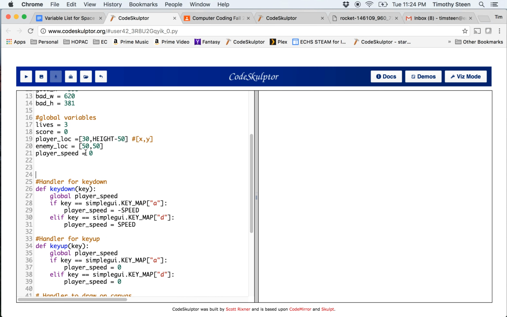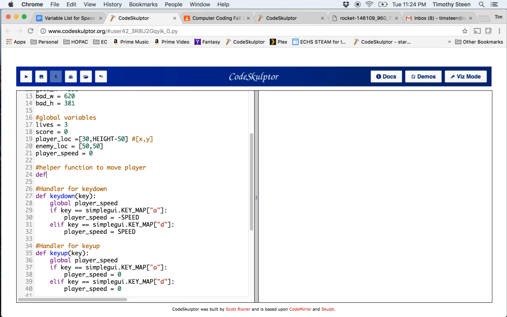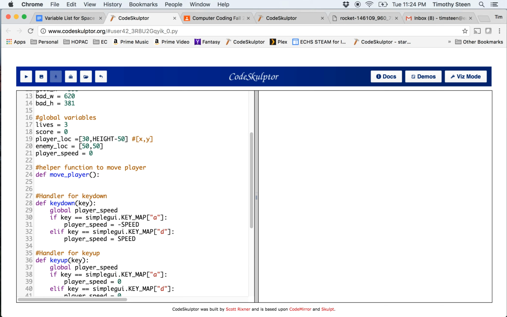This is not a handler function. It is what we might call a helper function. It might not even be called a helper function. It might be just called a main function because it's kind of important to the game, but that's okay. So we are going to define our move player.